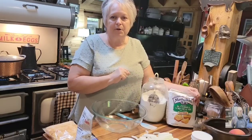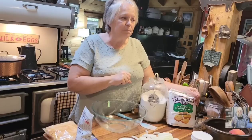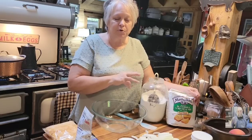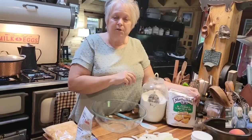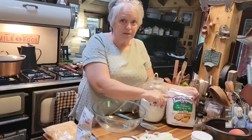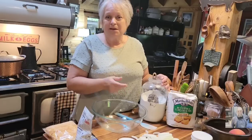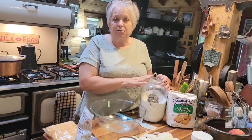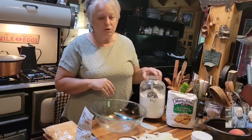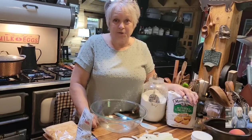But I also make my cornbread, of course, when I grind my own corn, or if I already have it bought, I'll just use regular cornmeal, and I'll use my flour and mix it up myself. But I also keep this on hand because this is just so easy when you're a busy person, to come in and know that all you got to do is whip up some cornbread pretty quick. And I keep them in my big jar like this. And I always keep a lot of this on hand.